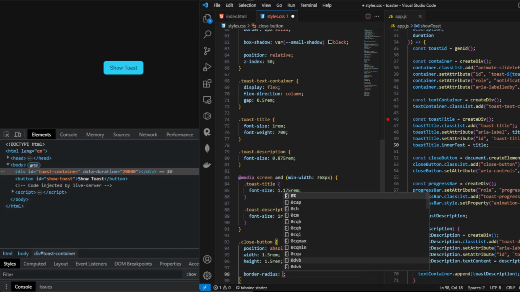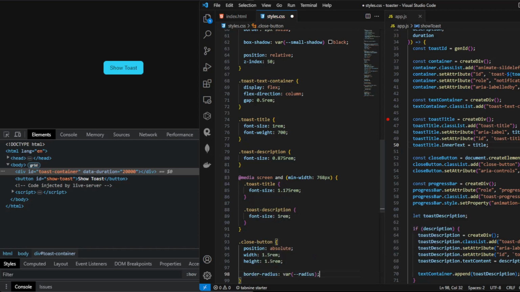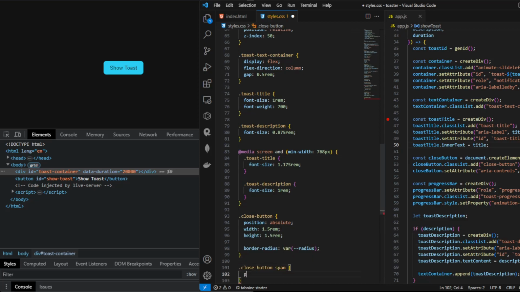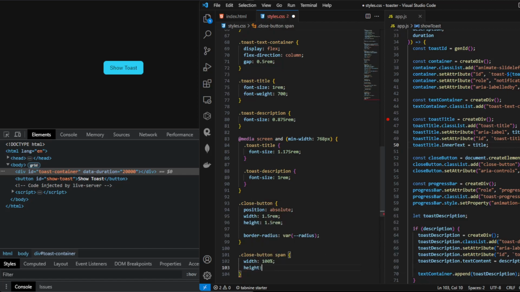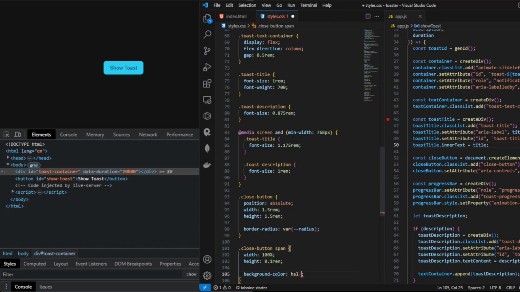Border radius, not important, but let's just put radius, and that's it. And then we'll declare the spans to have a width equal to 100%, and the height equal to, let's say, 0.1. Background color equal to foreground, so color white if the background is black.